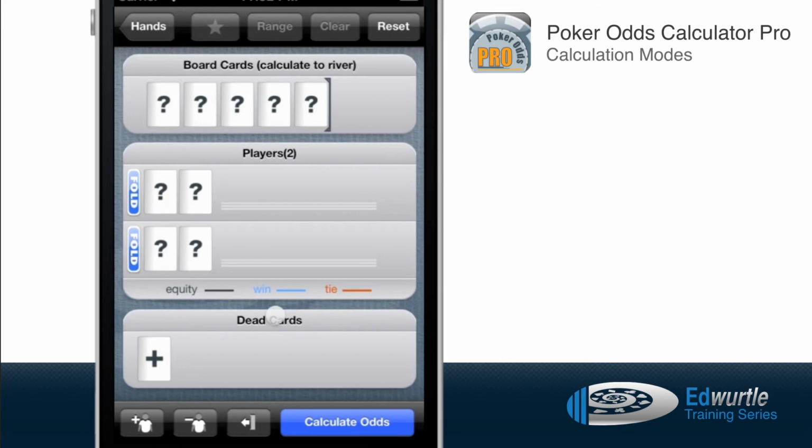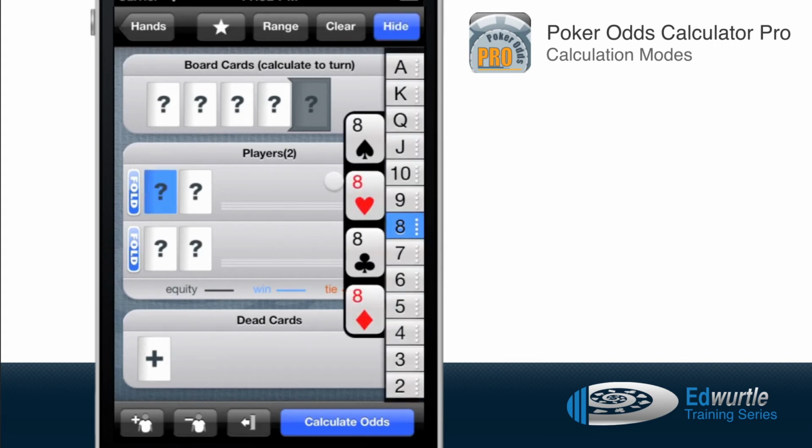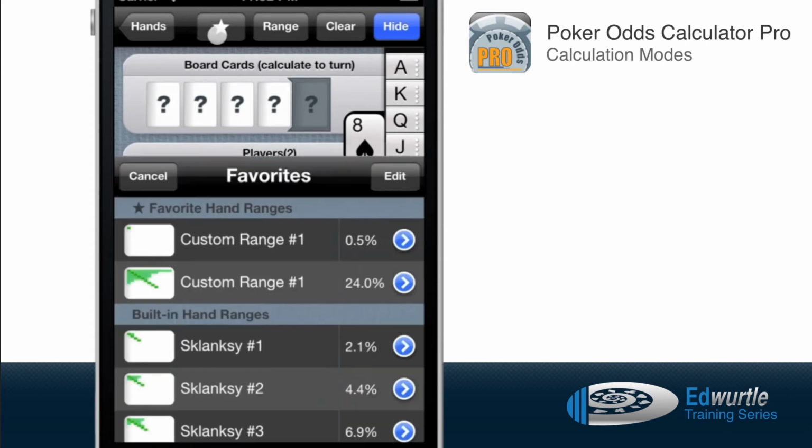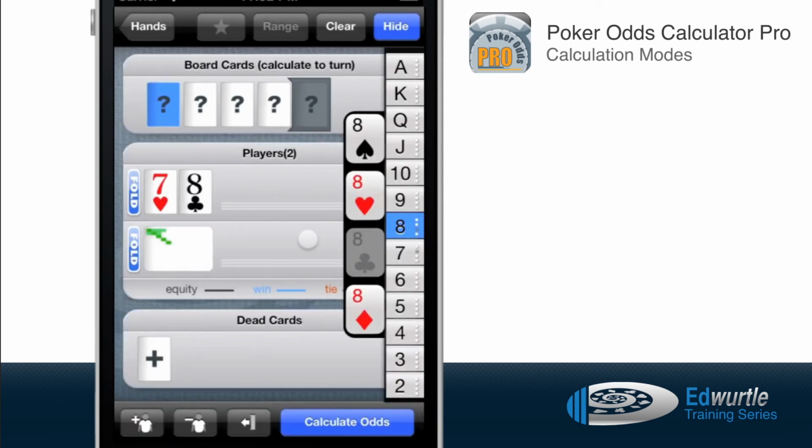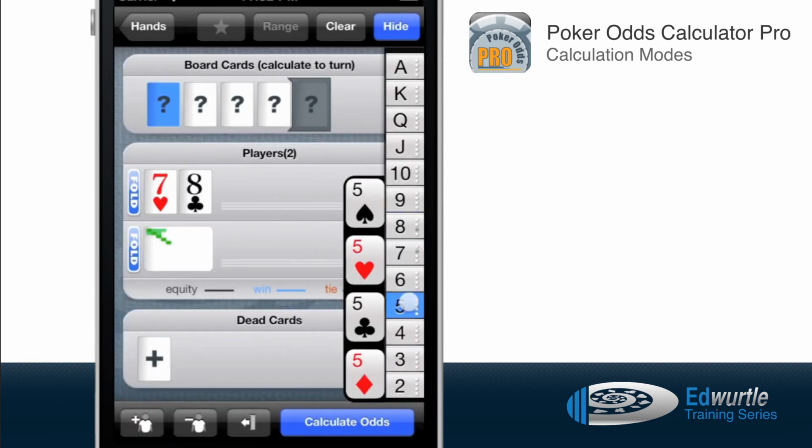But I also get the question, well, I understand calculate to river, and I use calculate to flop often, but I never use calculate to turn. When would that be useful? So I'll give you an example why that might be useful. Let's say you have 7-8, and you're against some type of player, let's say like a Sklansky 2 player, and you flopped an open-ended straight draw.